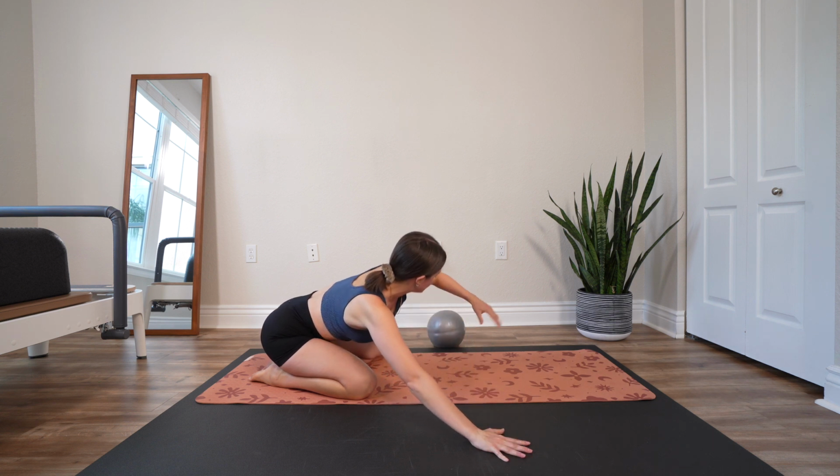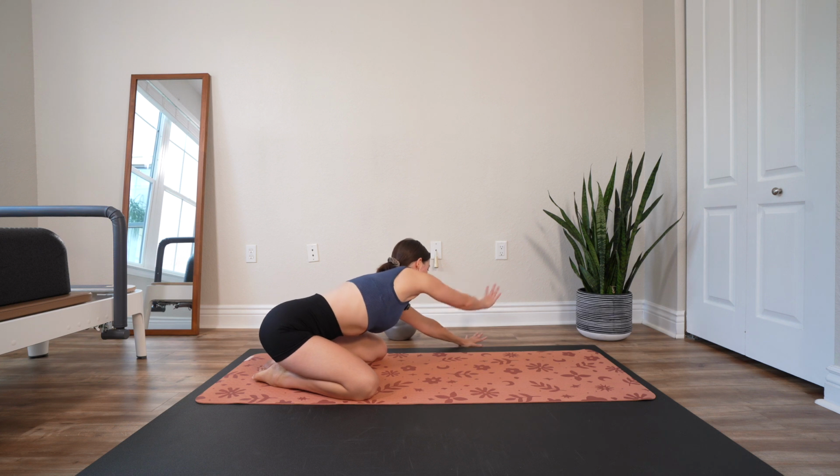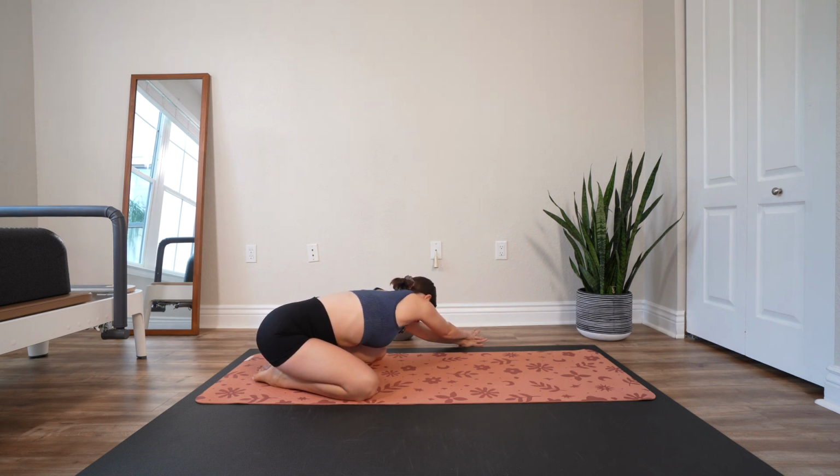And let's switch sides. Walking my hands over to the left side of my mat, stacking right hand over left as an option, pulling and reaching through that right hip, reaching long through that right arm, and breathe.